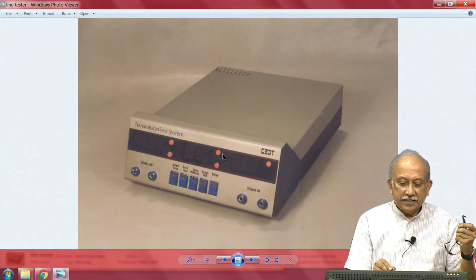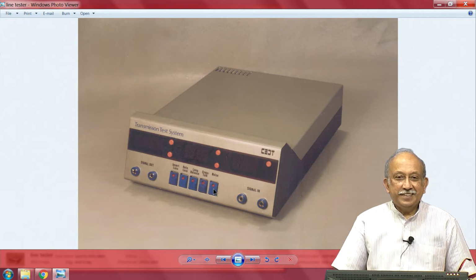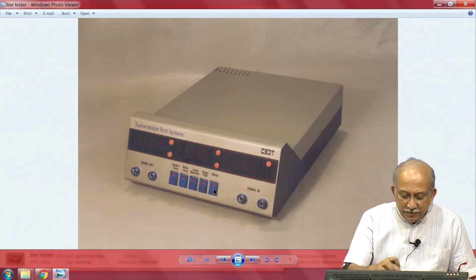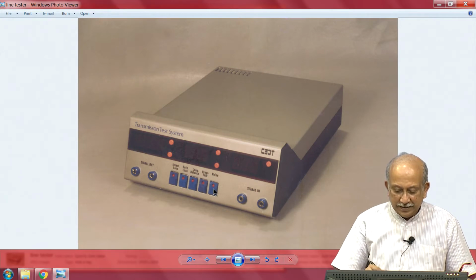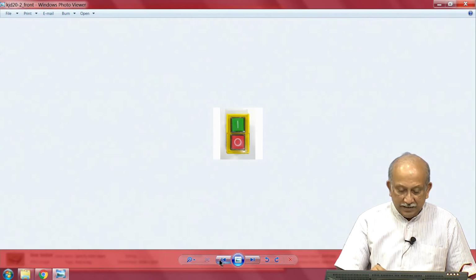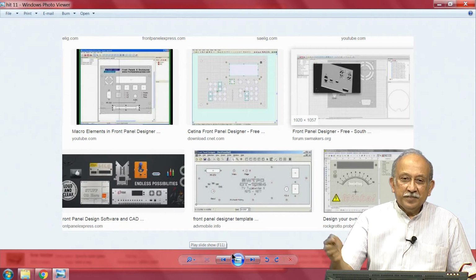And then for convenience, usually somewhere here on the right side the keys were, I will call it stuck here, and then there used to be a display and then a few bits of random inputs and outputs. You will be surprised, the same thing has been taken and relayed out in this form. I keep coming back to my old thing, saying things are a little different, things are about the same also.